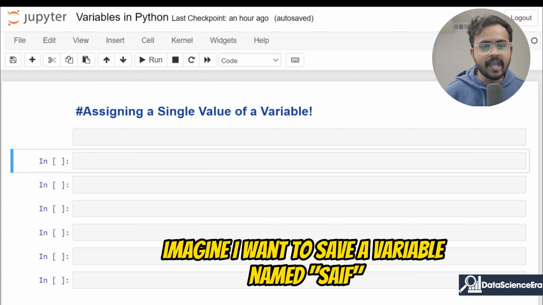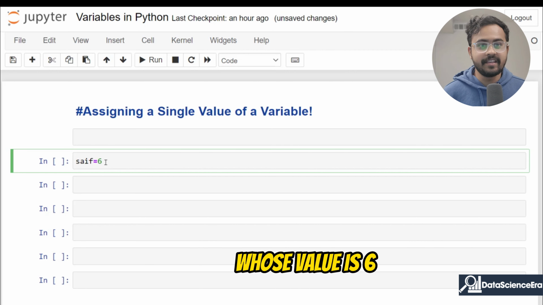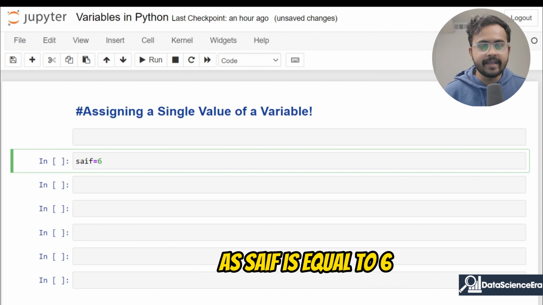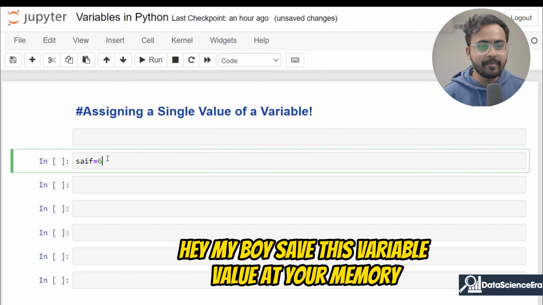Imagine I want to save a variable named Saif, with my name, whose value is 6. To do that, let's write Python code as Saif is equal to 6. It means I am telling Python, hey my boy, save this variable value in your memory.